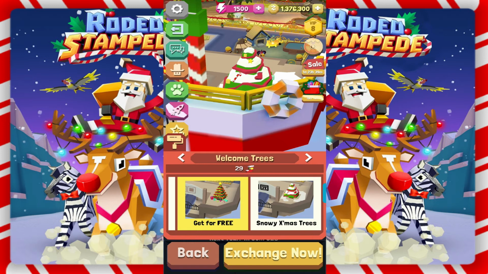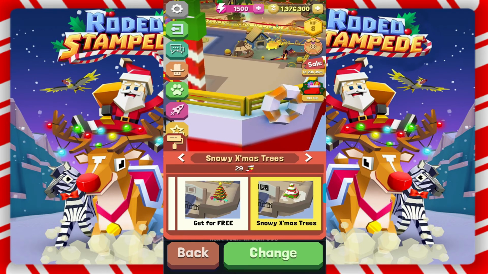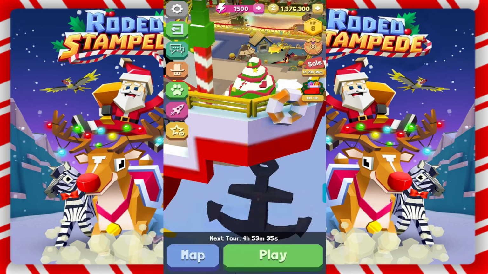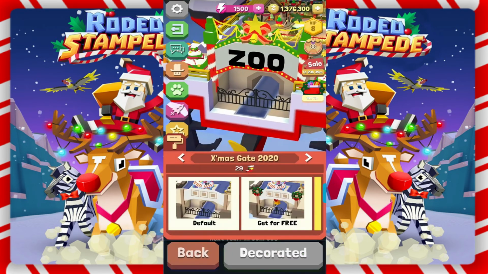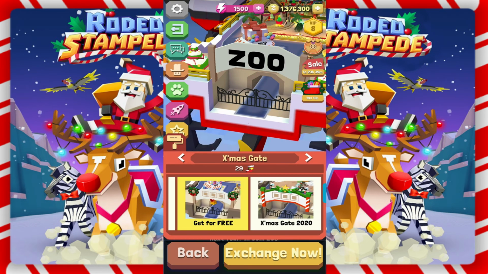I'm using the wiki to check because I don't have access to it, and I won't for a few days, and I'm not waiting a few more days to make this video. I'm running out of content. Please, someone send help. But anyways, here's the default one, which is nothing. And then you have the snowy Xmas trees, which are very, very cool. Here's your default gate, and then there's also this one, the Xmas gate.